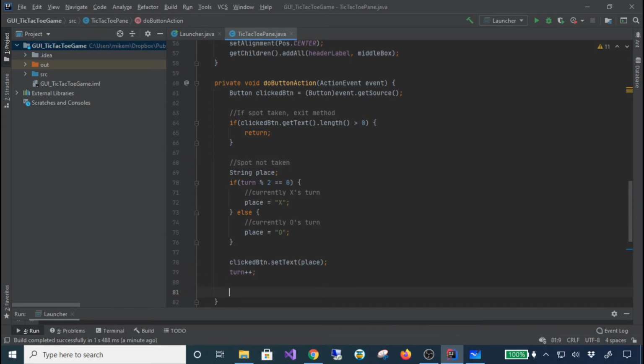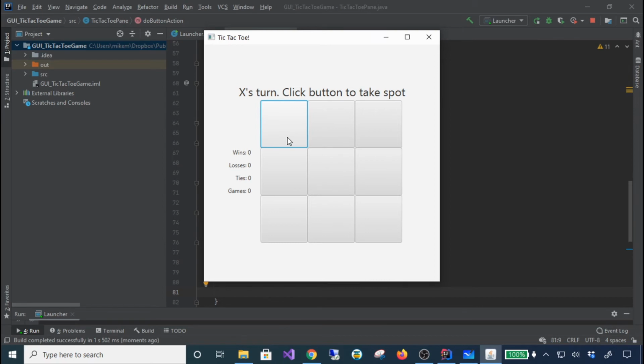The beauty of Tic Tac Toe is nobody can ever win until the 5th turn, I believe. So there's 1 turn, 2 turns, 3 turns, 4 turns, 5th turn. So on the 5th turn is when you need to start checking for a winner and see if you need to stop the game.